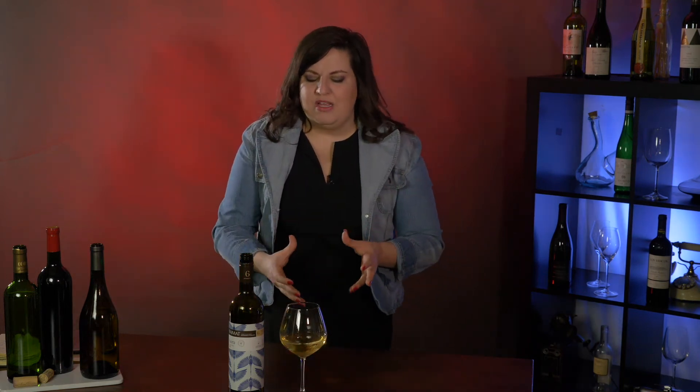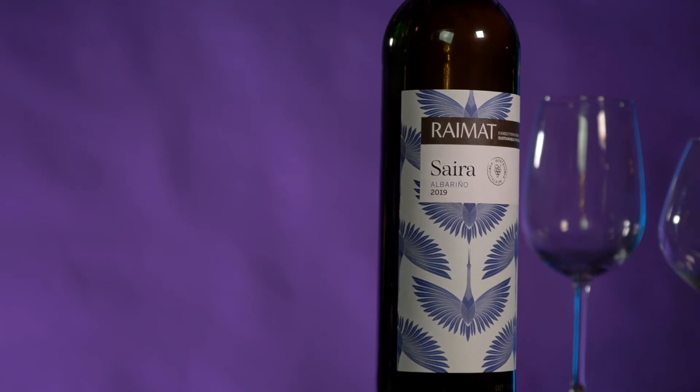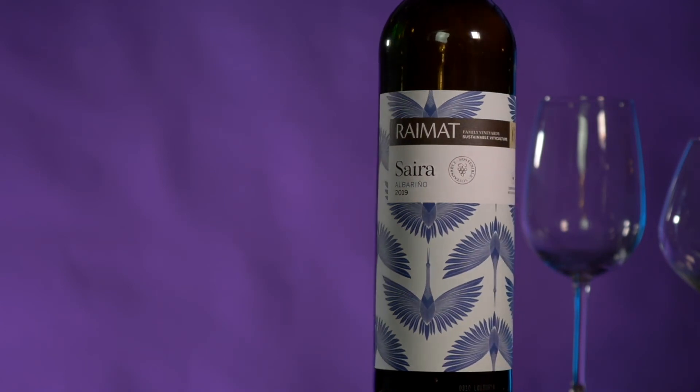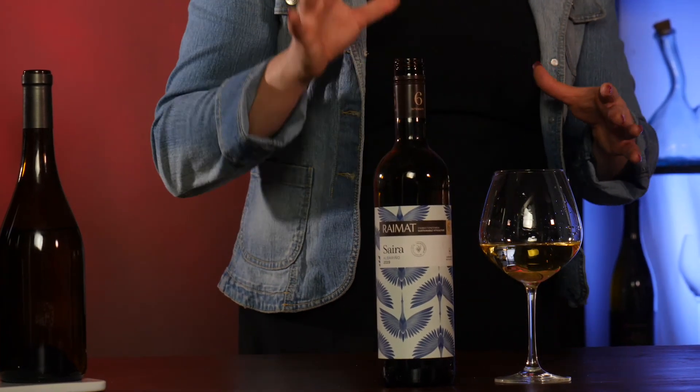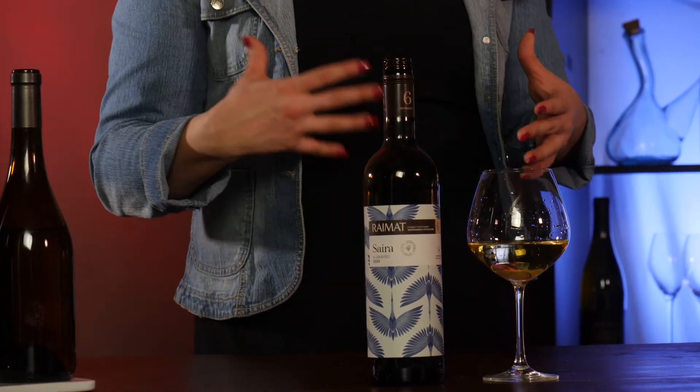With that golden hue that I see in the wine itself with the green youthfulness, it is very vibrant on the palate as well. This is a beautiful Albariño — again, coming from Spain, really nice, crisp, clean, a youthful wine. I would drink it more in the spring and summertime, but I really enjoy this beautiful bouquet of flavors and aromas on the palate.